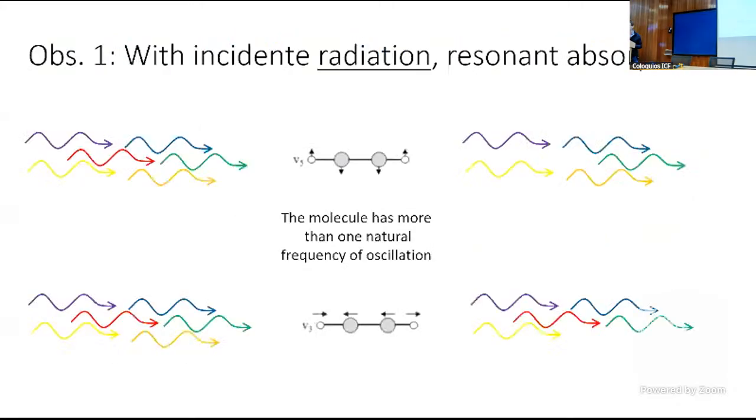Okay. So here, going back to that same example before, I don't have only one, but I have several. These two are active here. So I'm representing here something like this. For this mode, the red will disappear here. For this mode, it's different, so I made the orange one disappear. So we will have peaks, we will have different frequencies corresponding to different normal modes of the molecule. So these are diatomic, polyatomic molecules. And things can be more complicated.